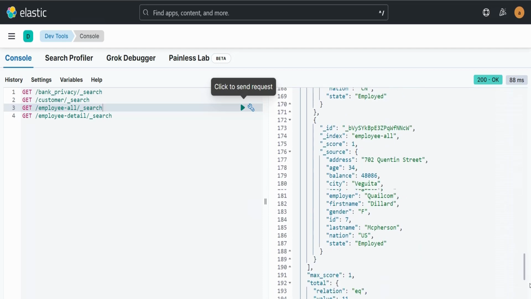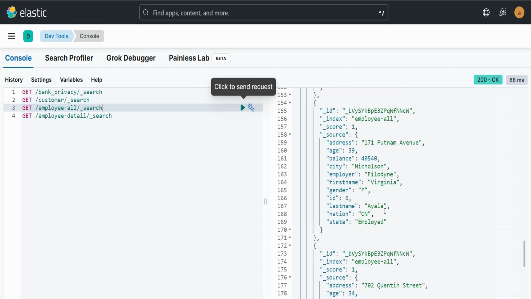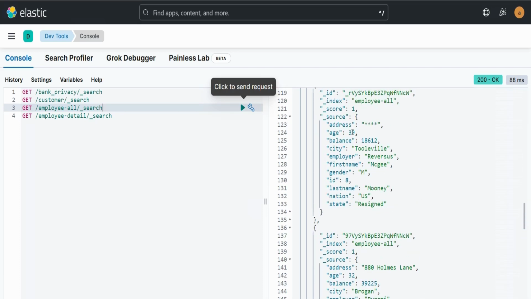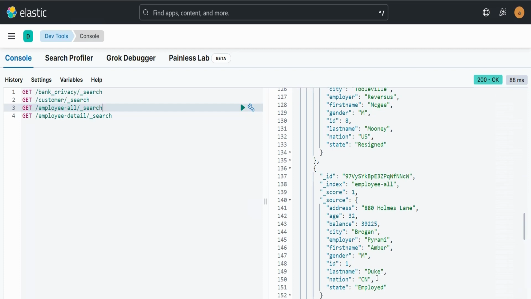He still sees all of the records, all 11 of them, but you will notice that the address fields for those records have been redacted. But for records that belong to China, the address fields are not redacted.